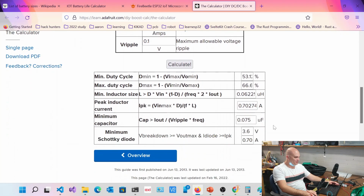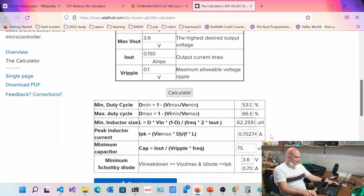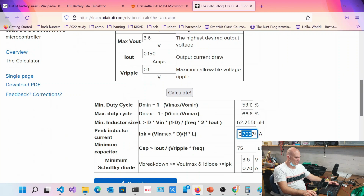So you can see over here that we're spending almost an amp. Look at that, 700 milliamps. That's ridiculous. Did you put the right value? Couldn't have been. Scroll up a bit. I think you put too many zeros, 20 megahertz? It's in hertz, so 20, 1, 2, 3. That's 20 kilohertz. It's quite a low frequency, still quite high. 702 milliamps. That'll drain your battery in no time at all.